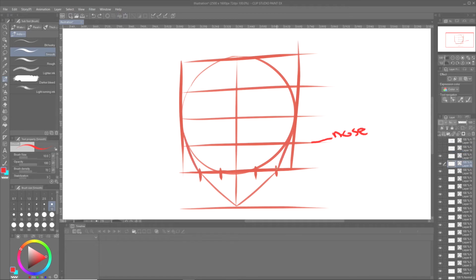Okay, so now this is kind of where it gets a little tricky. It's going to be a little bit of a steeper line that we're going to draw here, but it's going to be from that same sixth line. We're going to do a line that goes up to the side of the circle, and we're going to do the same thing on the other side of that center vertical line.